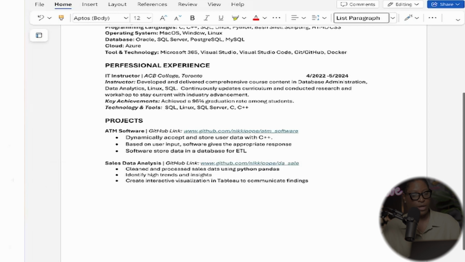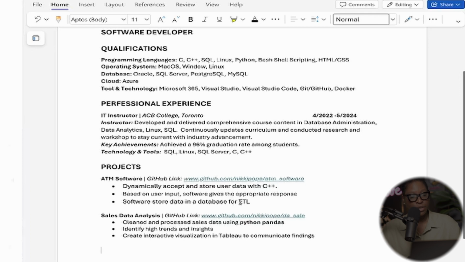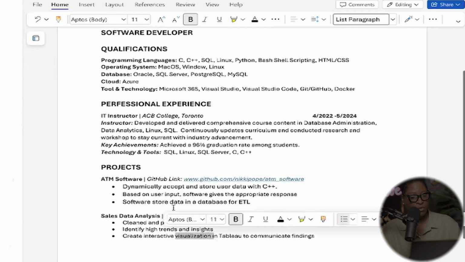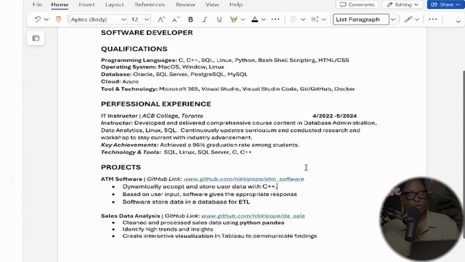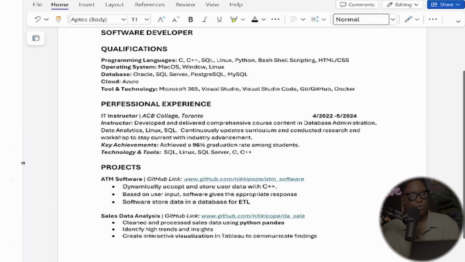The next thing I want to do, since recruiters are looking for keywords, is look for keywords in my resume like ETL, and I'm going to bold it. Keywords like visualization, bold it. Especially if you are editing your resume for each role, you want to look at what the role is for, look at the skills they're looking for, and if you possess those skills and they're on your resume, bold those keywords. Another thing that you may want to bold, if you have any percentage or any numbers on your resume, you want to bold it as well.